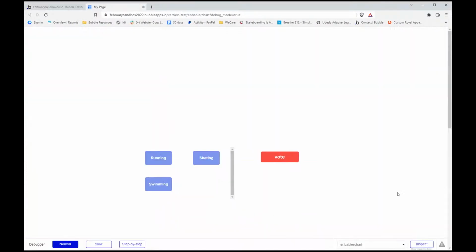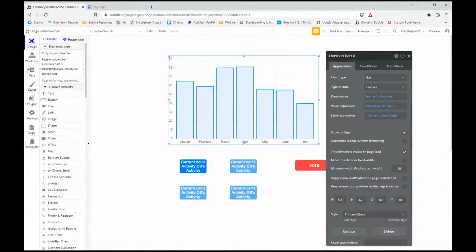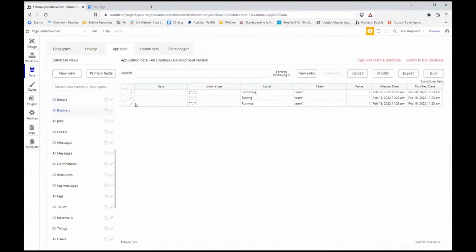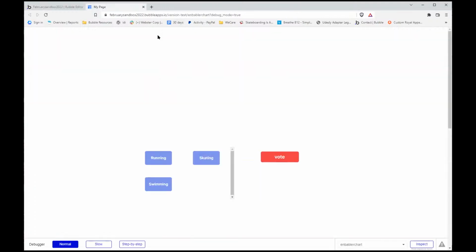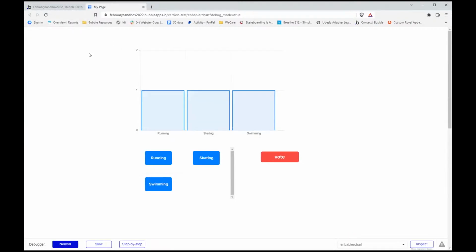It's always visible on page load. Searching for enablers where it says team 1. And I wonder, is it again because I'm not on that current user? No, I am. Okay. So it's collecting the data, but it's not showing the graph. No, it does. I had to refresh it.